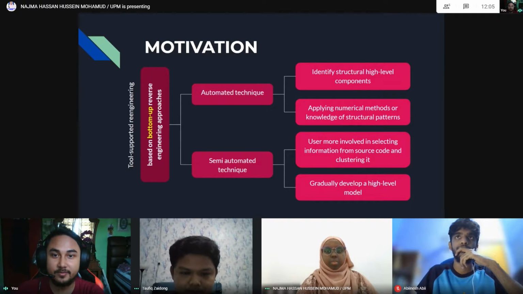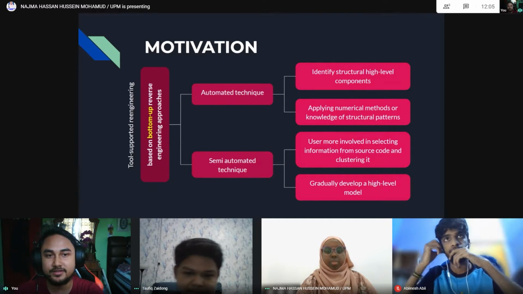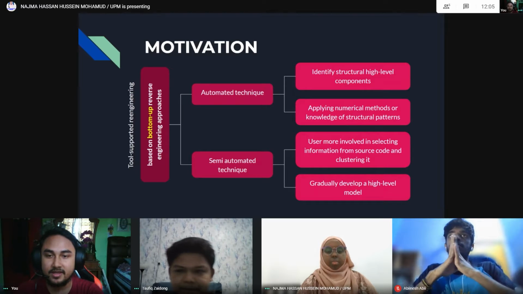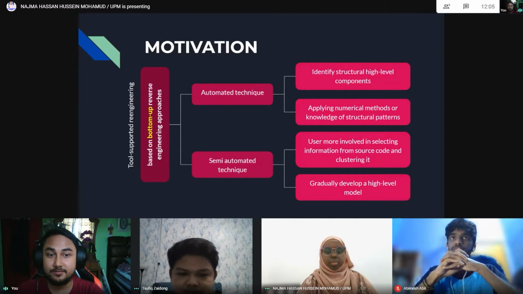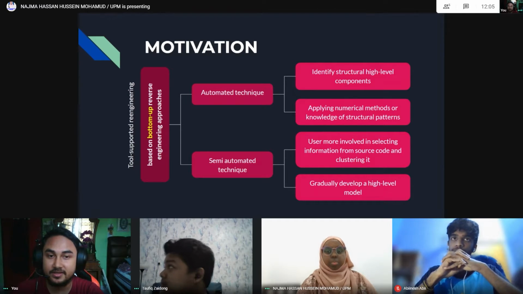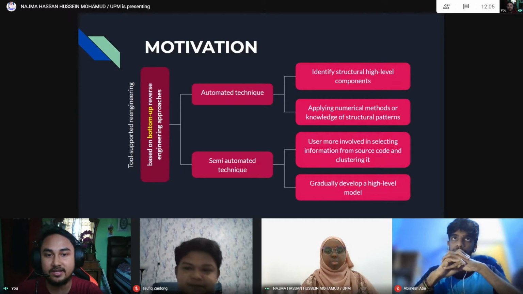As mentioned earlier, the automated technique identifies structural high-level components by applying numerical methods or knowledge of structural patterns. And the semi-automated technique involves the user more in selecting information from the source code and clustering it, so that we can gradually develop a high-level model.